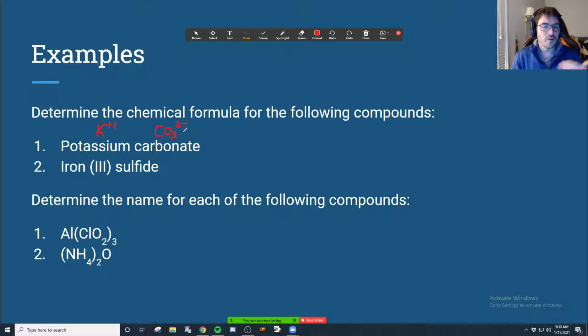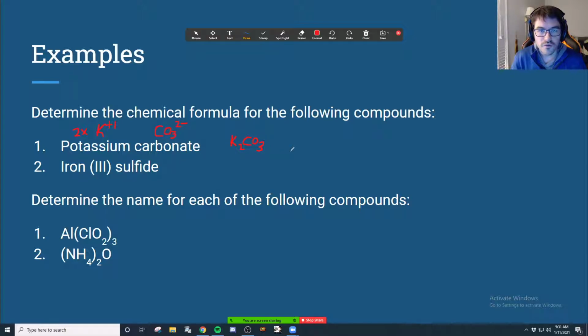Then, if we think about what we just saw in the previous slide, the rule about ionic compounds is that the formula has to be electrically neutral. The overall compound has to be electrically neutral. So, what you need to be thinking of is how many of each of these ingredients do I need to make a compound that has an overall charge of 0? Okay? And the answer here is that you would need 2 potassiums for every 1 carbonate, right? 2 positive 1s would counterbalance 1 negative 2. So your formula here is going to be K2, 2 potassiums, and then 1 carbonate.